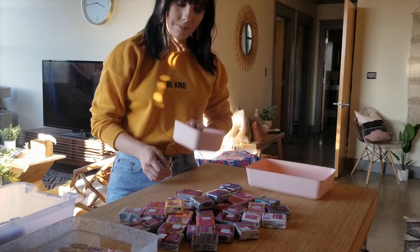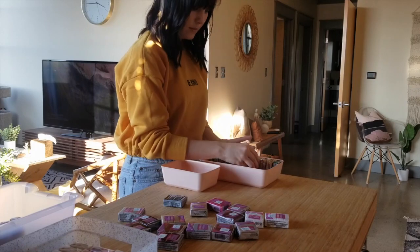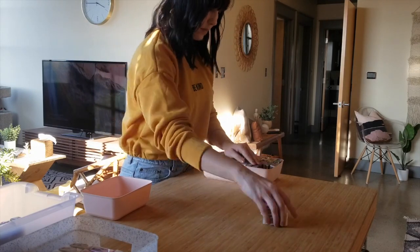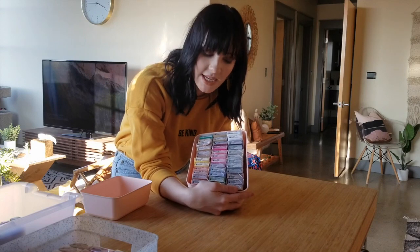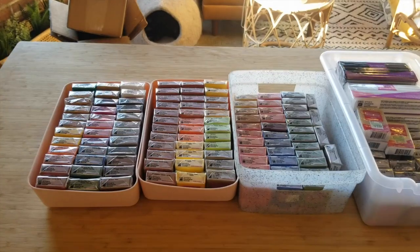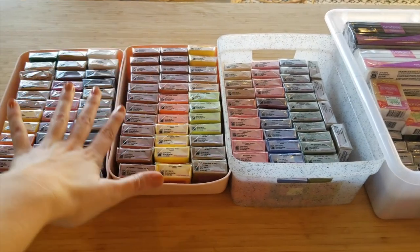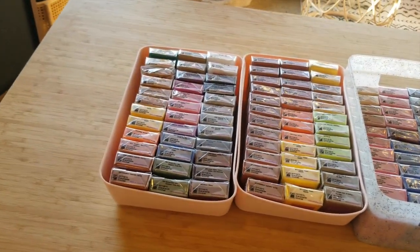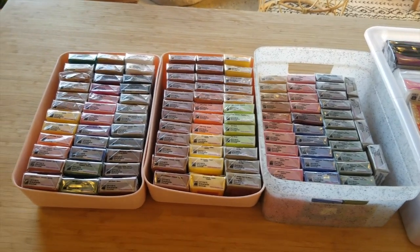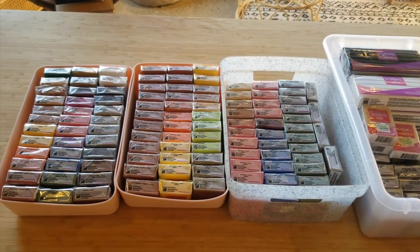Let's get those filed away — oh my gosh, does it get any more satisfying than this? I had the perfect amount for this! Here's a look at all the bins organized. I grabbed some of my green to fill this out, balance it, and look — all even and pretty. This really works well for me right now, and it gives me an excuse to buy little bins and containers from the dollar spot or Dollar Tree, which I love.